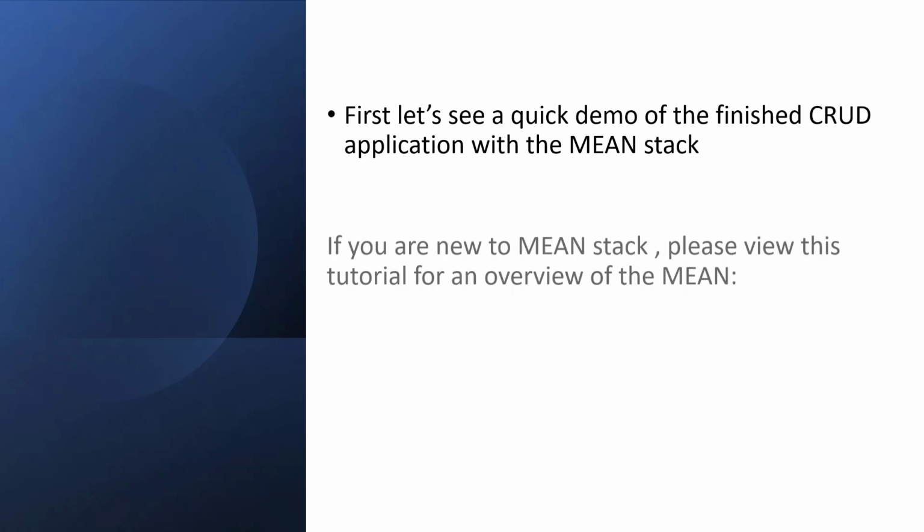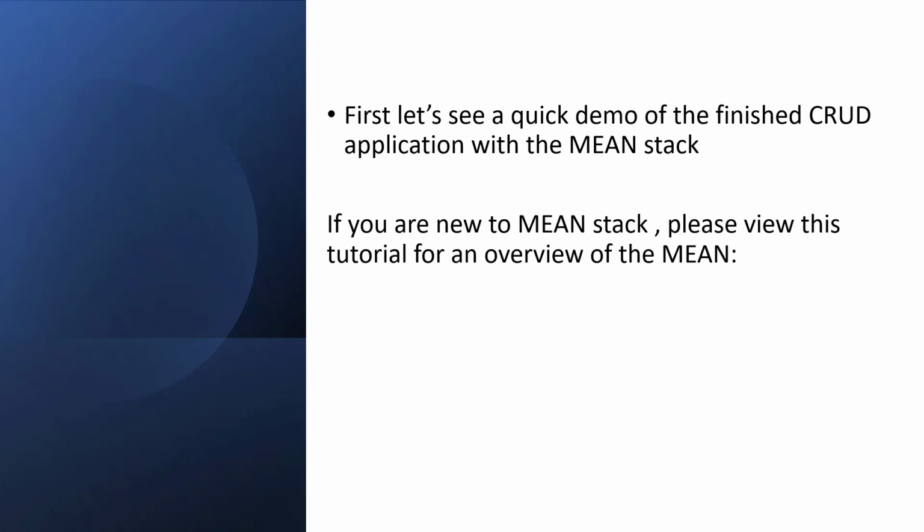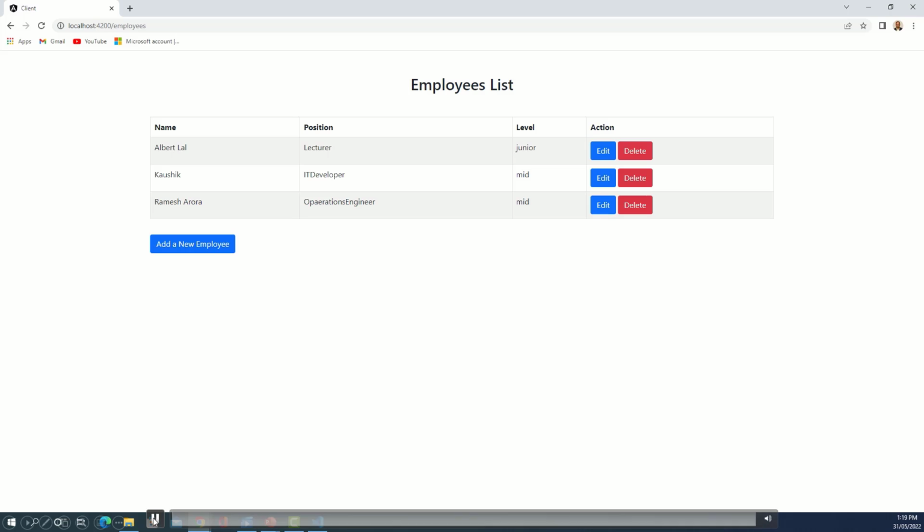And if you permit me, I will say another few words: if you are new to MEAN stack, please view this tutorial on my channel for an overview of the MEAN. Okay, what is the MEAN concept? MongoDB, Express, Angular, and Node.js. So now let's see the CRUD application that you'll be building in this two-part series of lectures. All right, so your finished product will look like this.